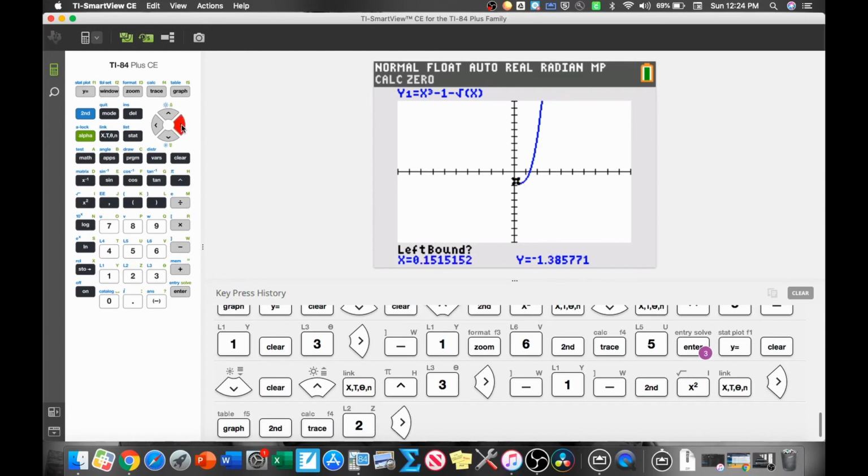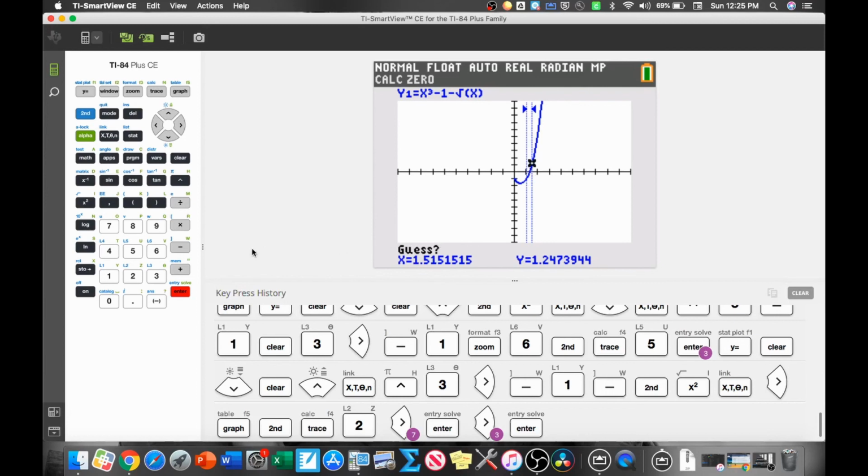And to move the cursor, you just use the left and right arrows. So I can move it a little bit closer to the x-intercept, but I can say, okay, right here, I'm going to hit enter, and see it pops up a vertical line right there. And it's going to trap the 0 or the x-intercept between two vertical lines. So now it's asking for the right bound. So now we have to move the cursor past the x-intercept, beyond it on the right side of it, and we hit enter. And so now you can see those two vertical lines. My crossing on the x-axis is right between those two vertical lines.